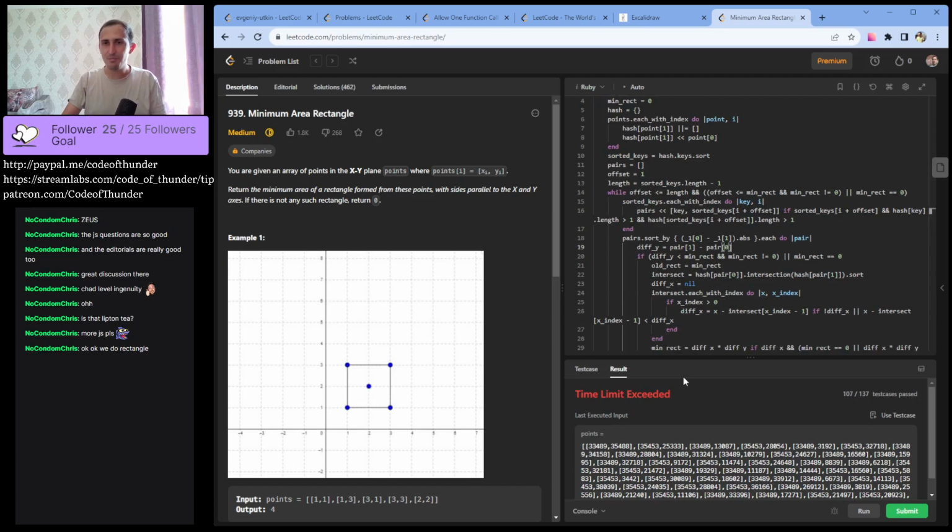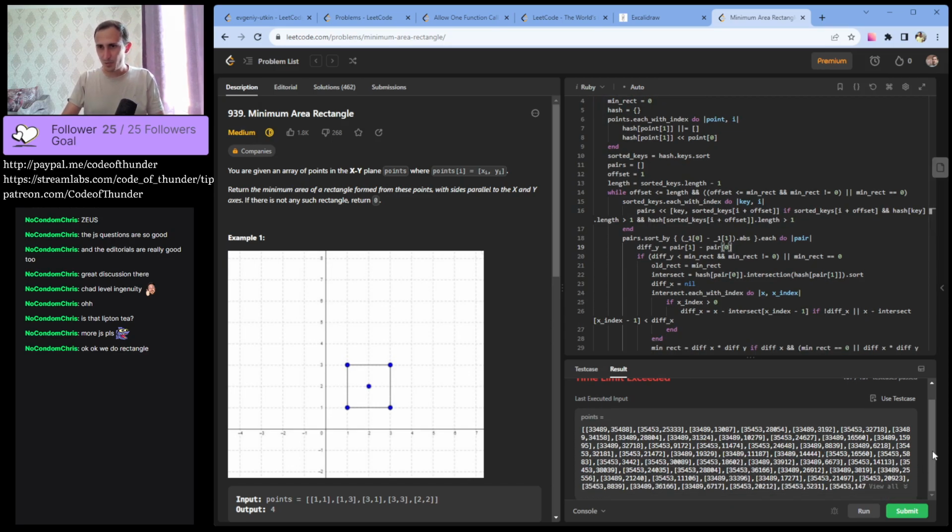It may be the biggest square in the universe, and it's gonna be the smallest one if it is the only rectangle, you know? So I do all this sorting, and still after that I need to iterate through everything, because it can be a very big rectangle. So I think we're gonna pass this if we just remove the sorting.